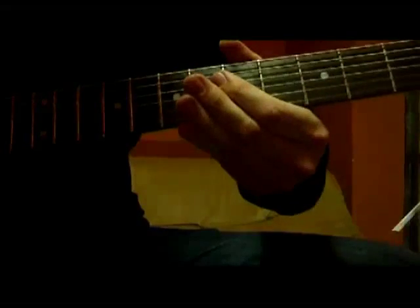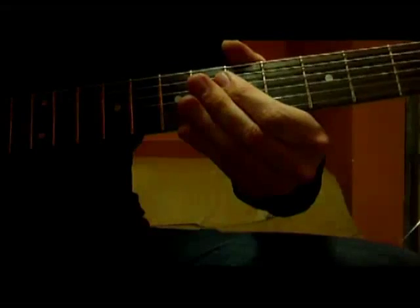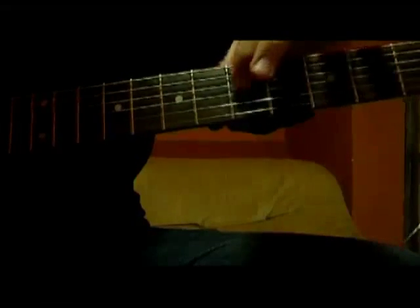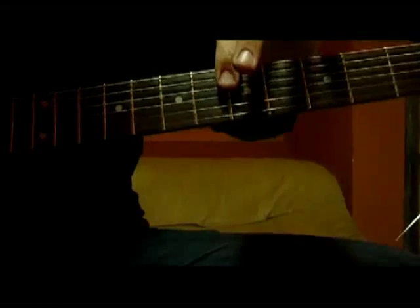And then we got a little, let's call it, natural harmonics lick. We're playing the D and G strings above the 5th fret. Not pushing the string down, but lightly touching the string above the 5th fret.